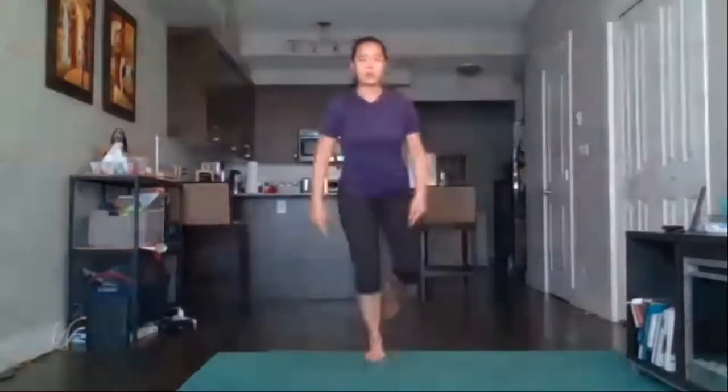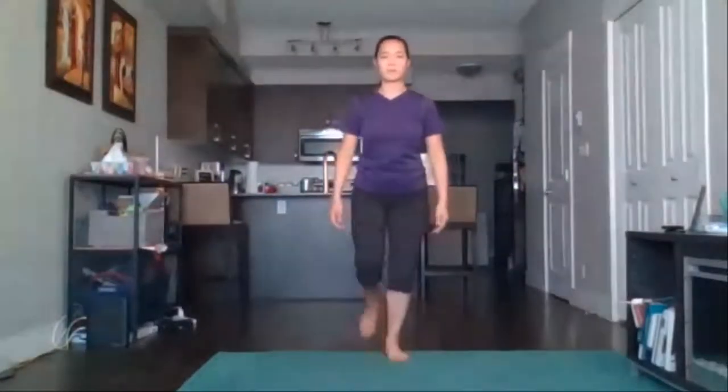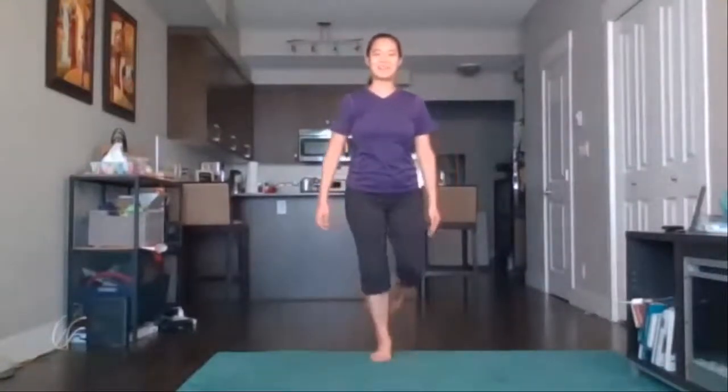You're just tapping your toes behind like that. Nice and light. So remember, we're not stepping, right? You're keeping your body where it is. So imagine if I covered your legs with a blanket, I shouldn't be able to tell that you're transferring weights or moving at all because that's how still you are on top. So we're just tapping, tapping, tapping, staying the same height.